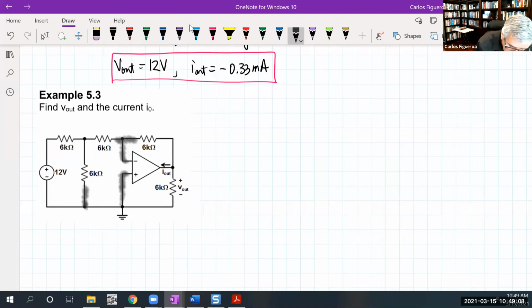That's ground. So if you're looking at this thing here, note that this node right here, if I come in here and I look at this node, note that these two 6K resistors have a green node and have a black node, the exact same black node. So guess what? Those two 6Ks are in parallel. So in other words, I can replace that with a 3K resistor. Isn't that wild?